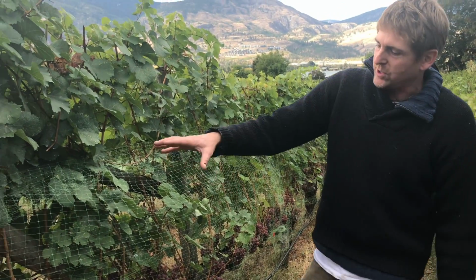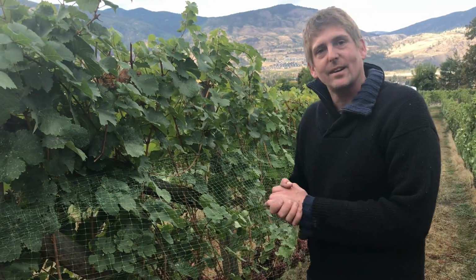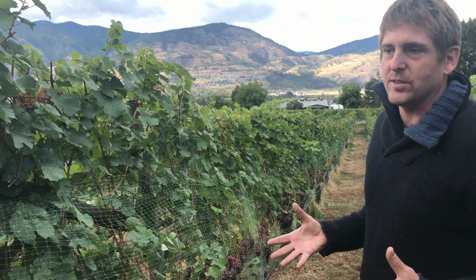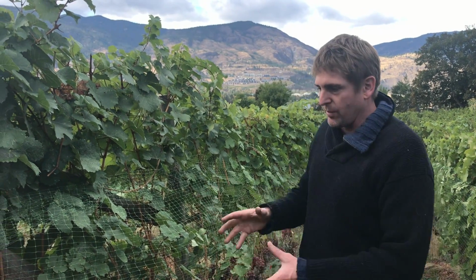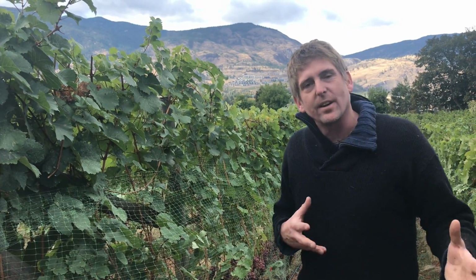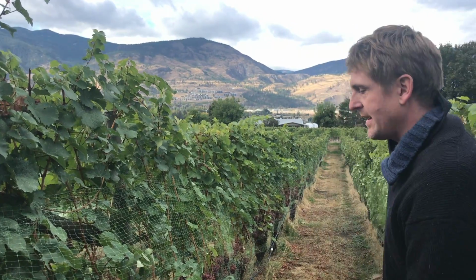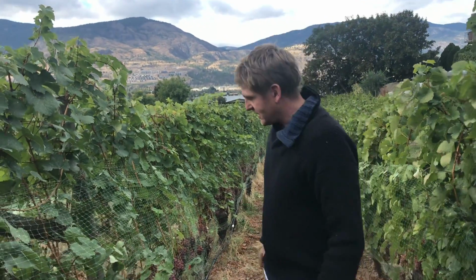If you see, we also took the leaves off of the north side of our vines because when you're doing organics, it's really important to use the environment to try to control pressures as well. So by taking the leaves off from where the grapes are growing, we're letting the air through, some sun, you know, there's less spots where humidity can be trapped and encourage the growth of different molds. And yeah, we'll try this.